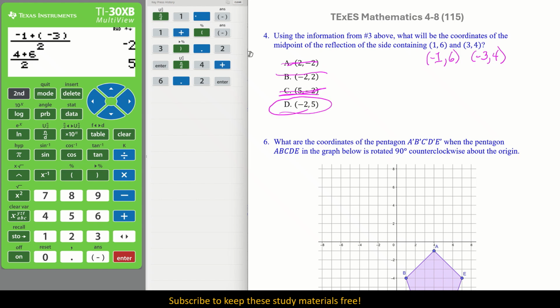Now, there's another way to do it by using the grid below you, okay? For number 6, we're not going to read 6 yet. We're just going to borrow the graph. Okay, so I had -1, 6. That's the first point, and then we had -3 and 4. Now, if we draw the line between that, what's halfway? Well, look, that's -2 and 5. So that verifies option D.